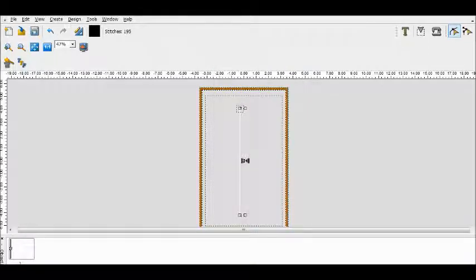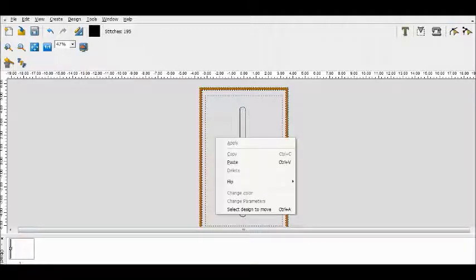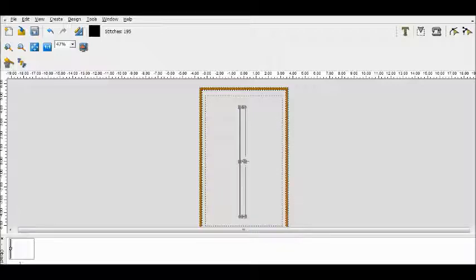And voila, I have a placement line now for my zipper. And I can always adjust this and I can move it around, but I just wanted to get the outline done here. So let's click off, and we're going to select this design.